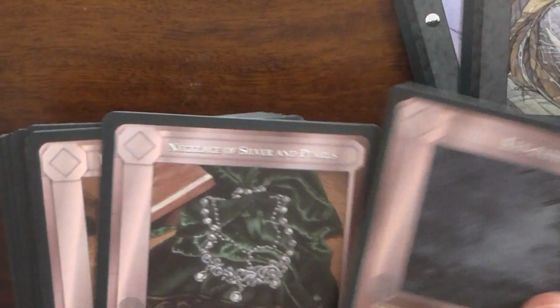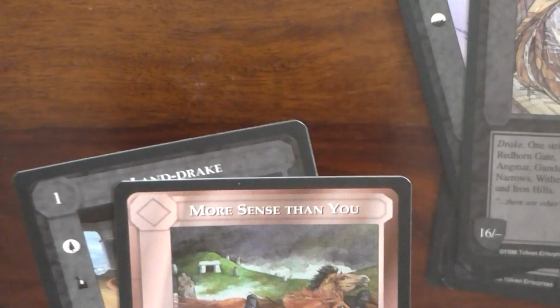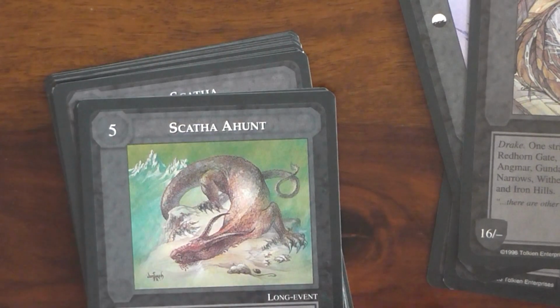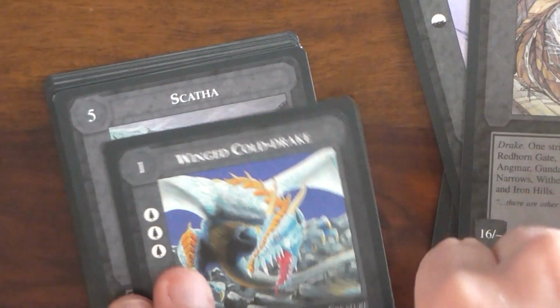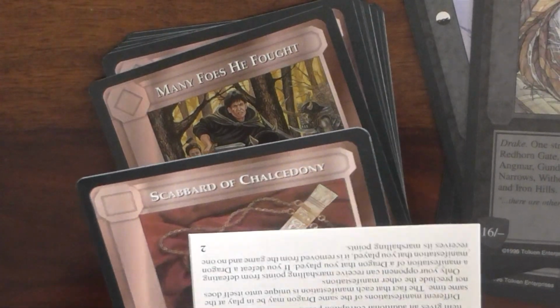Elf Path, nothing new. Landrake. Okay, so we're almost done. Let's see. Echo of All Joy. Now this is a really good card, but we had this before. Dragon Law, Scather a Hunt. We've already got him a hunt. Winged Cold Drake and Scather his normal manifestation. Brilliant. So we've got Scather complete as well.